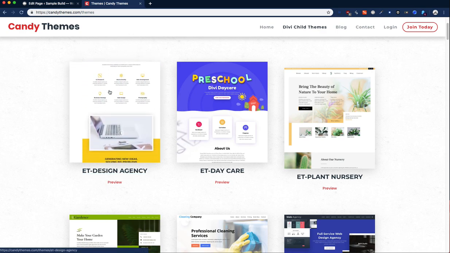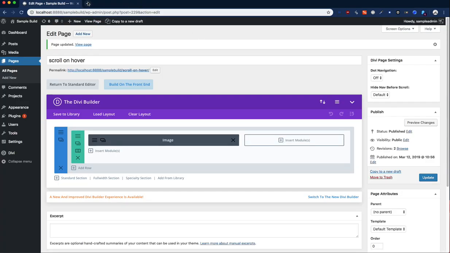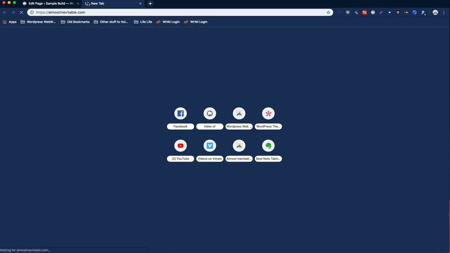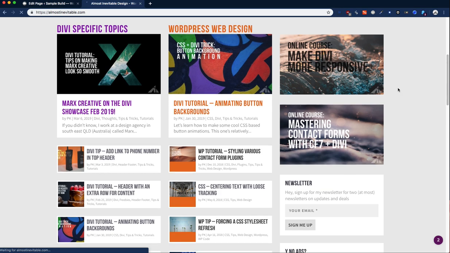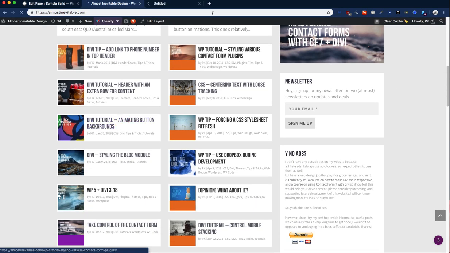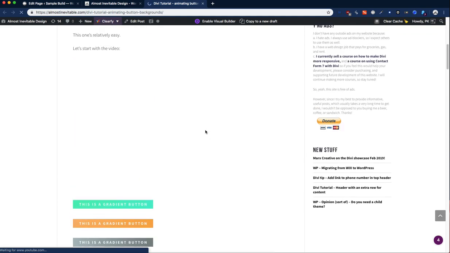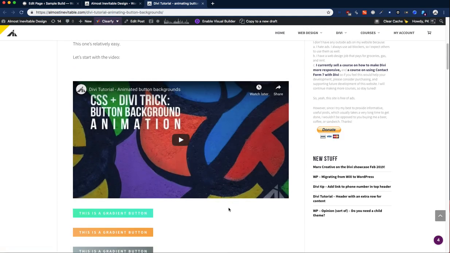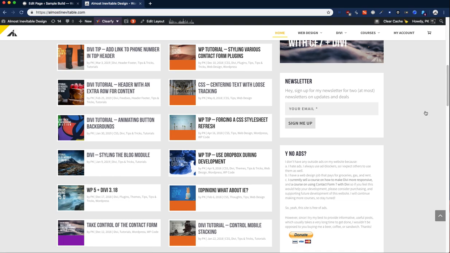And then on mouse hover, the background will move, which is pretty similar to a post that I've made before about buttons. It was about gradient buttons, backgrounds, and having the button backgrounds move and all that. So it was similar to this because the way that these buttons move, it's a gradient that's actually shifting. And it's pretty much the same thing that they're doing there, which I thought was pretty cool.